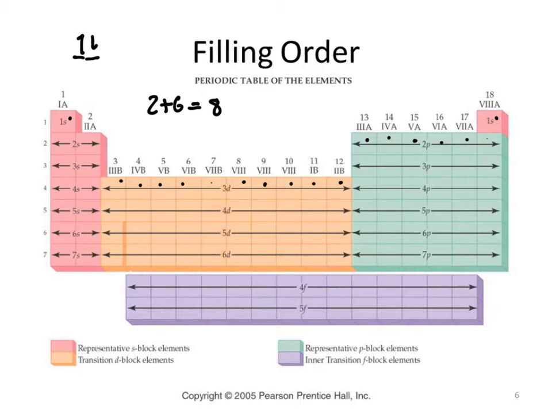Then we fill 4p, then 5s, 4d, 5p, 6s, and then we get into our lanthanides and our actinides down there. Okay, so we'll fill 6s, we'll start 5d, but then we'll drop down to 4f. Okay? If I count 1, 2, 3, 4, 5, 6, 7, 8, 9, 10, 11, 12, 13, 14, there's 14 across with our lanthanides and our actinides. Well, there are 7 spatial orientations to our f orbitals. Okay? 7 times 2 is 14, so that's why that's 14 across. All right, so the periodic table is going to give you a really good way to remember how everything is filled.